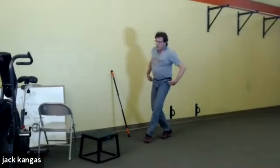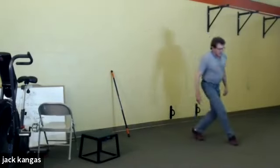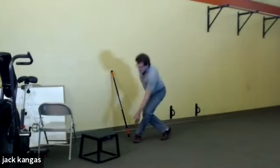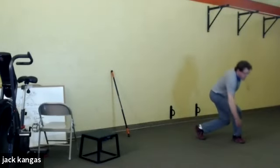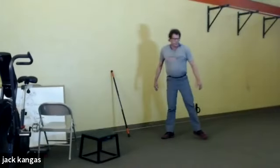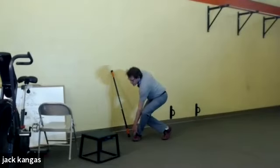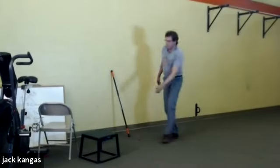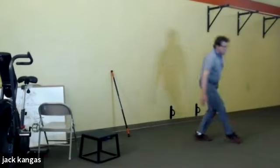I'm bending here again. I'm getting a lot of good bend in the hips. And I'm actually letting myself down with my legs, not necessarily bending over at the waist. So I'm letting the legs do all the work, letting my weight down. Keep going, just nice and smooth. If you need to take a break, kind of lose your balance, take a break.